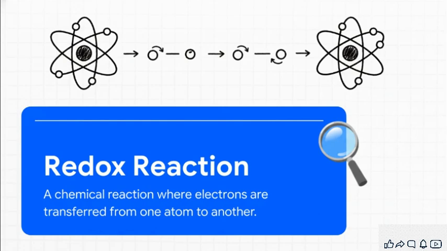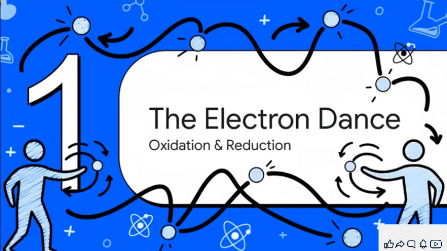The name itself is just a mashup of reduction and oxidation. But look, all you really need to get right now is this. It's all about electrons moving around. One thing loses them, another thing gains them. That's it. That is the absolute core of it all. Okay, so to really get the whole picture, we've got to get to know the two partners in this, well, it's like an elegant but sometimes kind of chaotic electron dance.